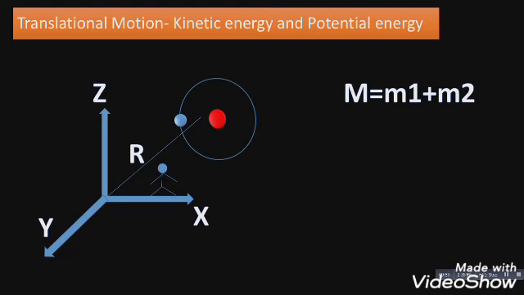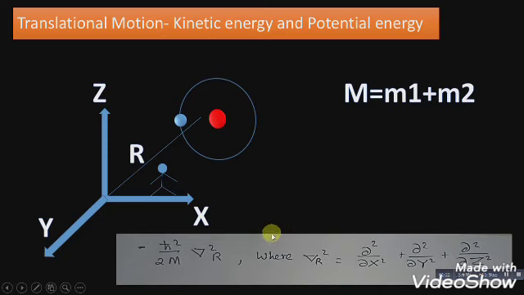Also we know that the translational motion only has kinetic energy, because here we are assuming that no external forces are acting on the system, that is no magnetic or electric field or any other kind of force is acting on this hydrogen atom. This is completely isolated, and in that case you may be able to write down the kinetic energy as minus h cross square by 2m into del square R. R stands for this vector, and your Laplacian operator is this. The potential energy will be 0.